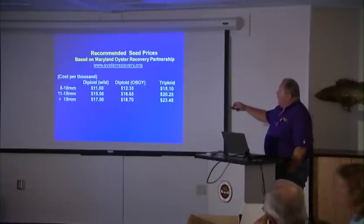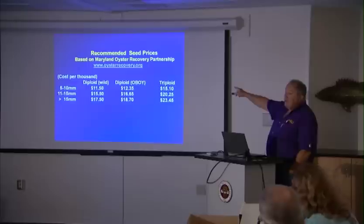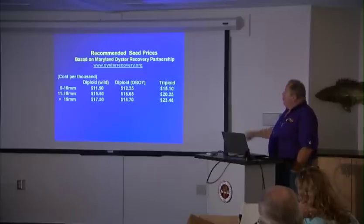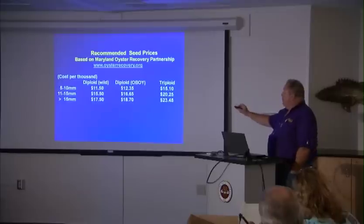And what we're recommending is to use the same prices as the Maryland Oyster Recovery Partnership. If you go to their website, if you're in the oyster business in Maryland and you want to buy seed from the University of Maryland's hatchery, you go to the Oyster Recovery Partnership and you buy it from them. These are the prices they're charging for this size of seed, and that's what I'm recommending to our Louisiana nursery operators to be charging for the seed prices.